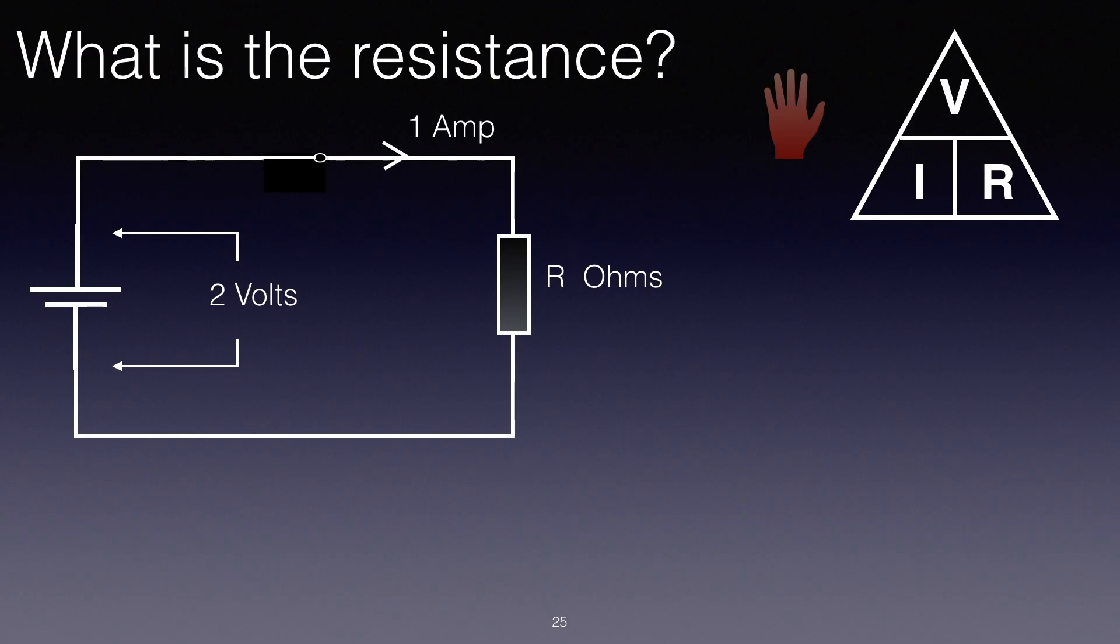Let's have a look at another example here. What is the resistance this time? Well in this simple circuit we're told that the cell is 2 volts and the current is 1 amp. How much resistance is needed for that to happen? We cover up the R and write the equation. R equals V over I. Let's fill in the values. We know V is 2 and I, the amperage, is 1. So it's 2 over 1, and therefore it's 2 ohms.